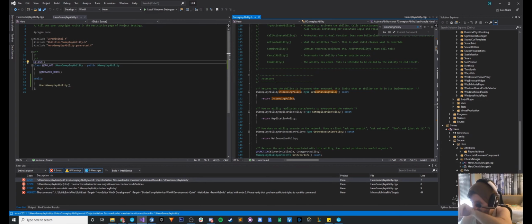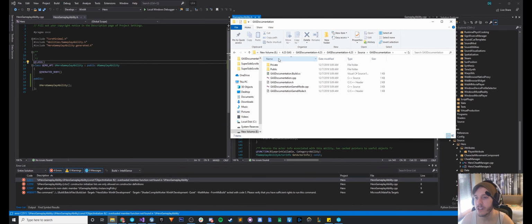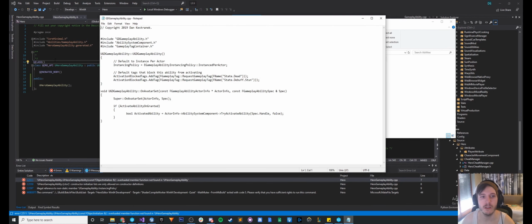Let's see how they did it in this project. Source, documentation. It's in the CPP, so that's private. No. Characters. Ability. Gameplay ability. Okay, so he doesn't have that initialization thing, but they do have this.